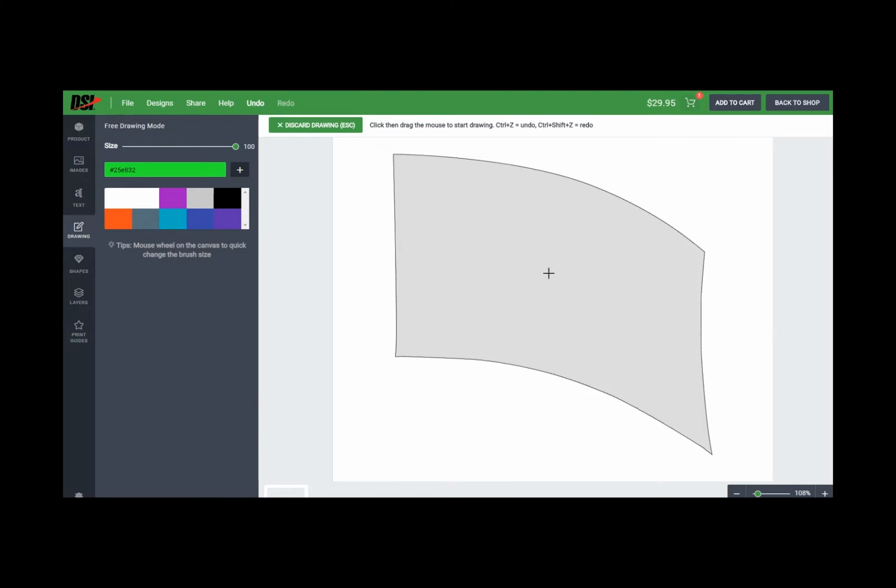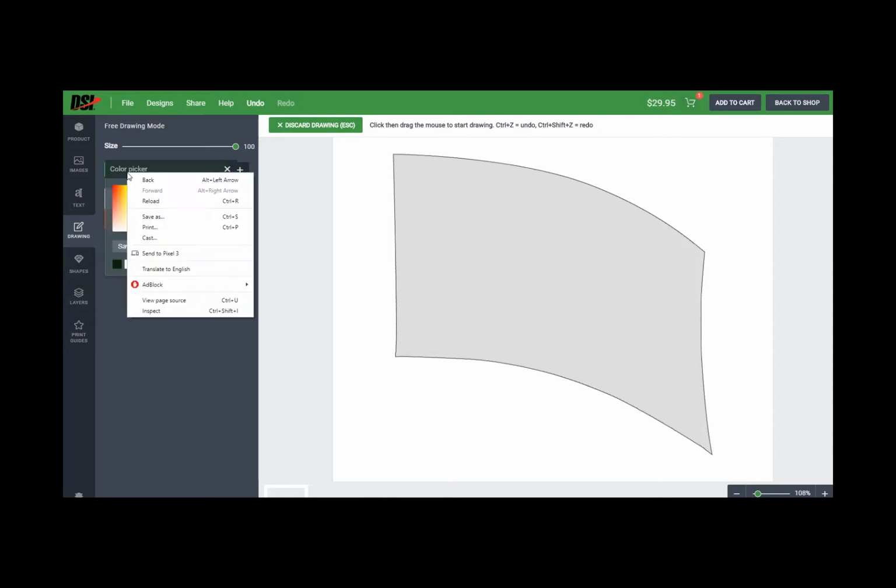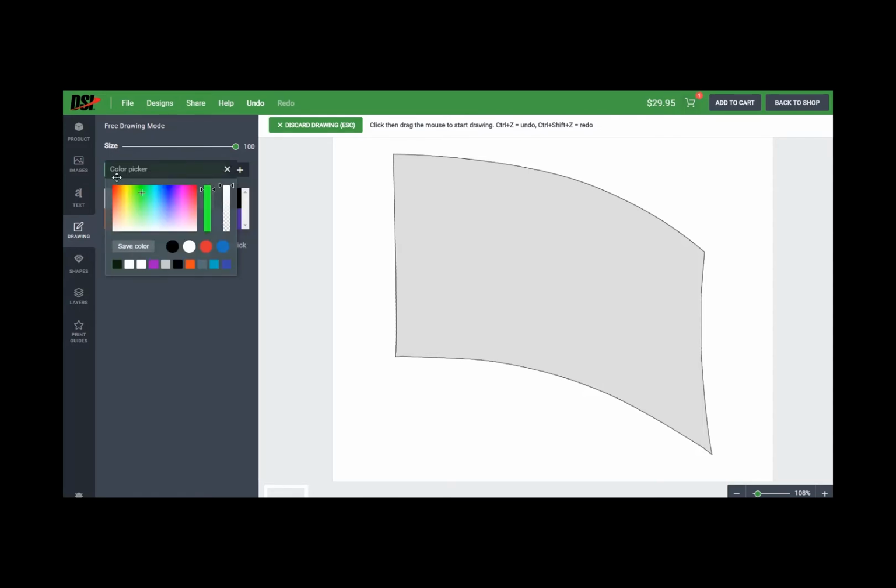Once you have your template selected, you want to come into the drawing function on the left side tab, and what it's going to do is pull up a set of preset colors here. If these aren't the colors that you want to work with, right up here you have your color selection box. On some computers, you are just able to left click into this and it's going to bring up the color picker. In other computers, you need to right click in order to pull that color picker up. So just know what your particular computer needs you to do.